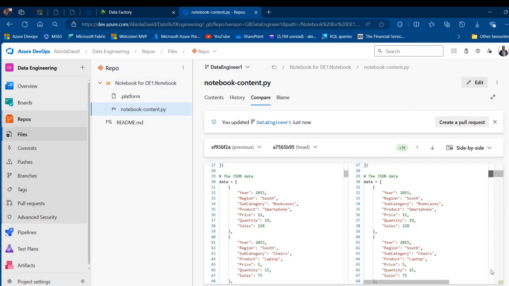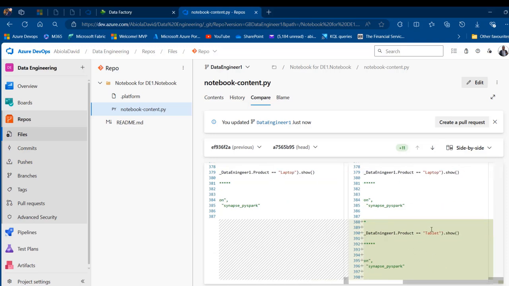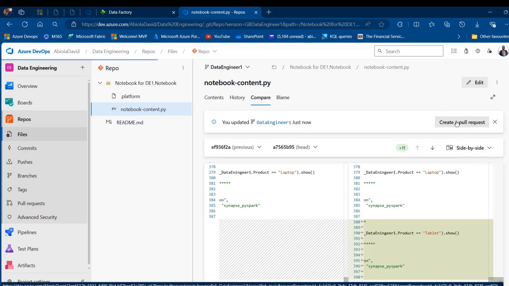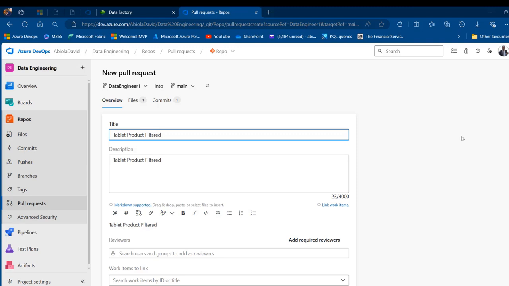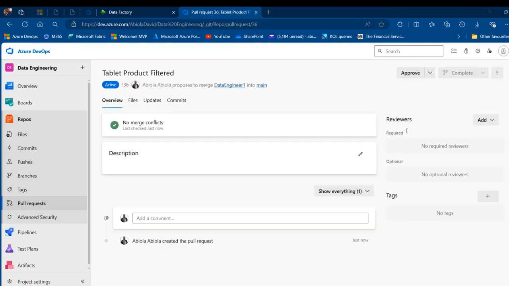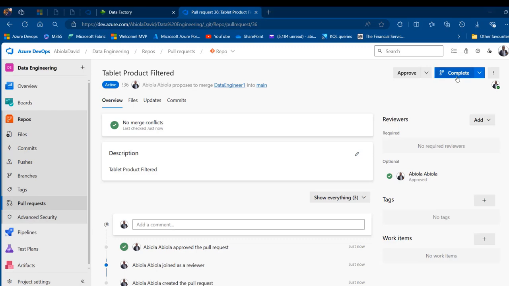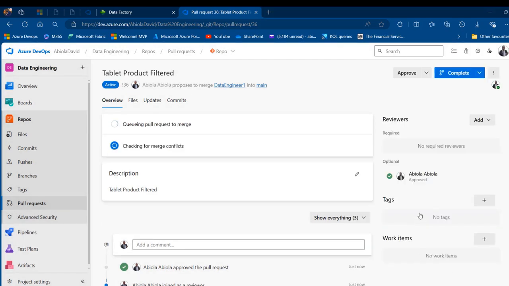And when I scroll down, I'm going to see we have the filter for the product that equals tablet. Now I'm going to go ahead and create a pull request. So when I create a pull request, I'm going to just approve the pull request. Let me scroll down, go ahead and create, approve, and then we can complete that process. So that's completed.